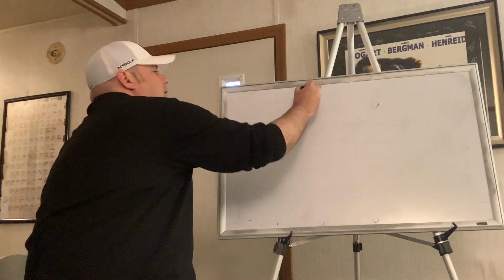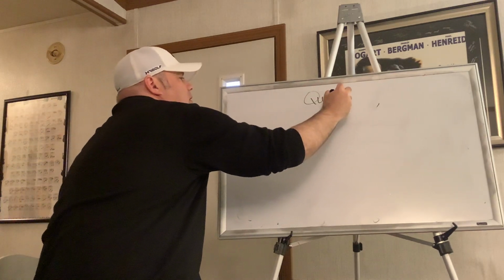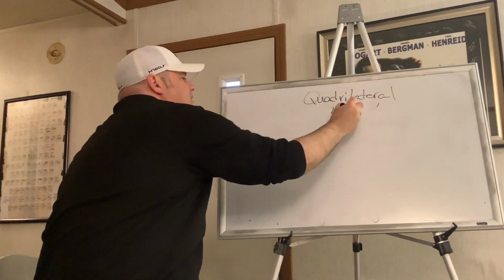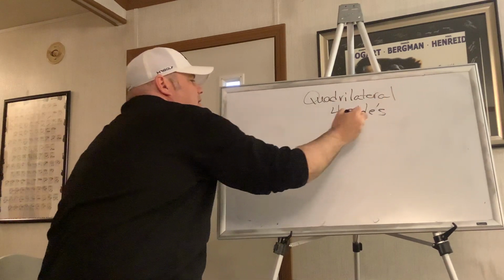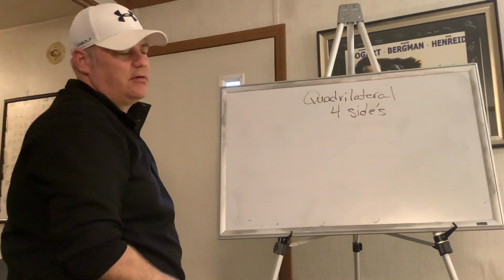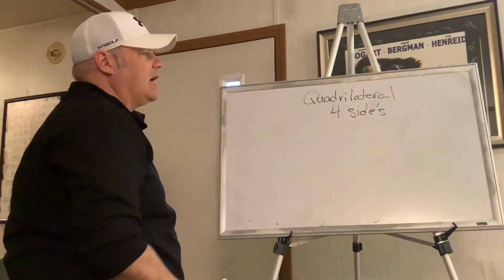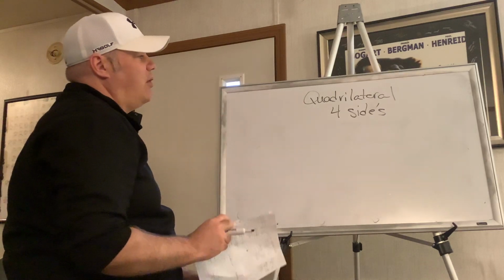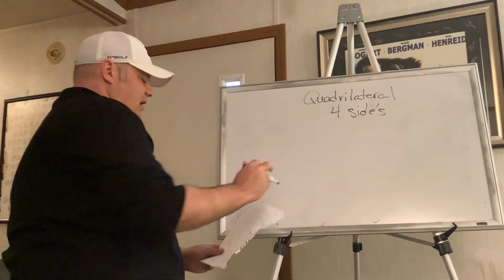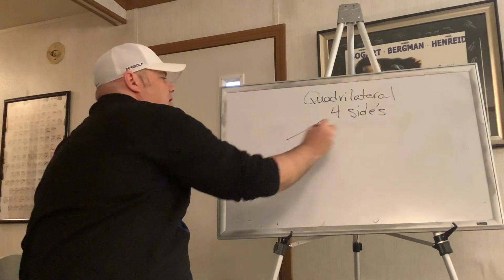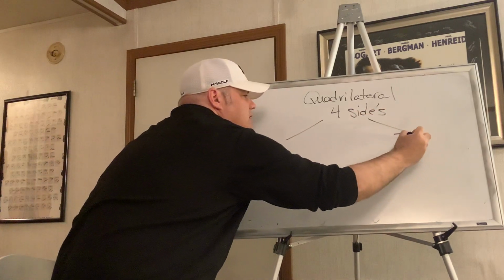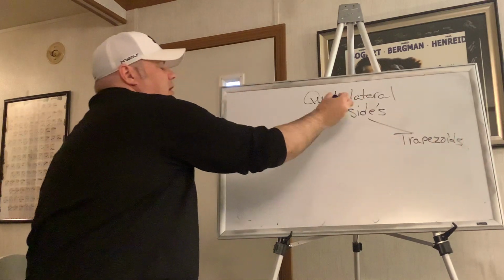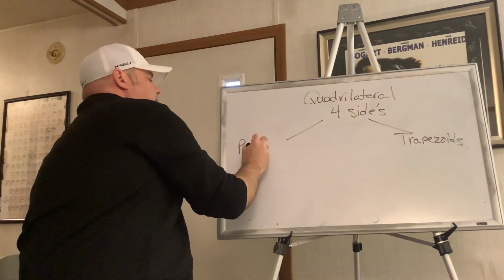Trapezoids. Quadrilateral, and I get to spell again, okay, means four sides. I doubt I spelled quadrilateral right. But it has four sides. Okay, so any shape that has four sides is a quadrilateral. Well, that breaks down a little bit more, where I can say, well, trapezoids, because they have four sides, but they're in their own category, and parallelogram.